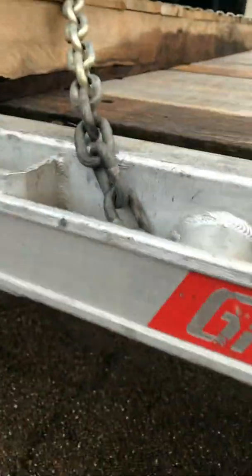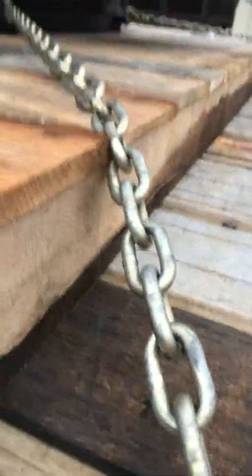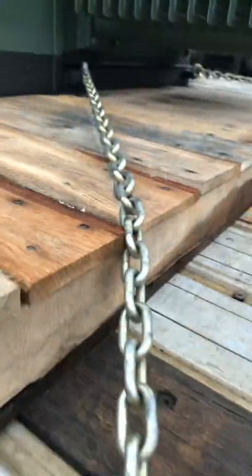I would have had the video driving and stuff, but I didn't do so with it. So here it is from the front. Same thing from the front. It's going through the hole right here.